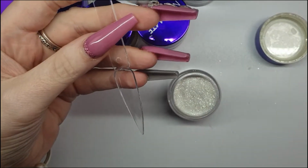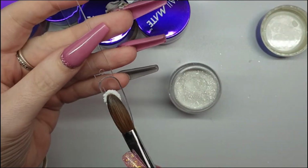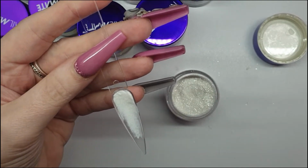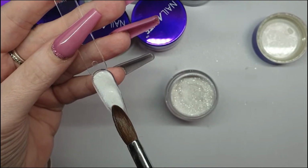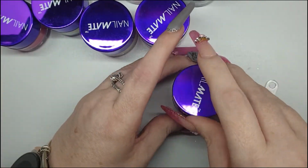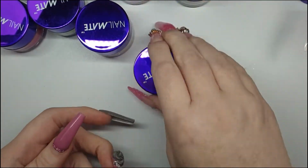So first off, we're going in with Showgirl. Showgirl is a white with some iridescent glitter in it. I'm hoping once I've swatched it that you can see the shimmer properly with my camera set up. As this one's glitter, I do like to swatch it on the inside. With it being fine, I could have done it on the top like I do with the colours, but I've just got into the habit of doing glitter ones on the inside of a swatch stick.